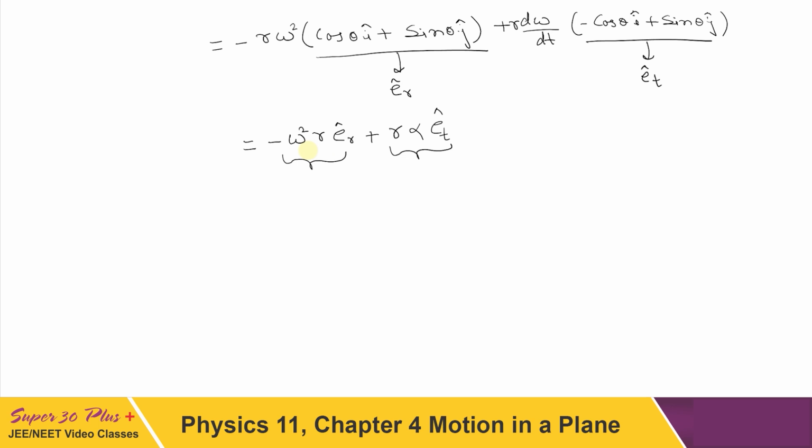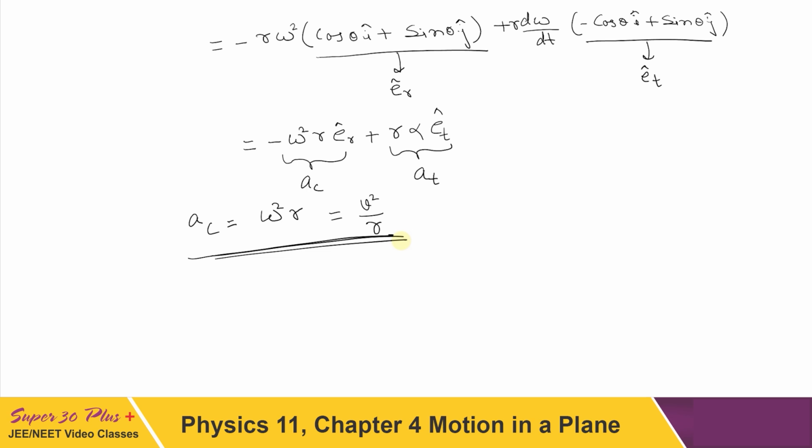First is in the direction opposite to the radial vector. So it has to be centrally inward, because the direction of e r is radially outward, so it has to be radially inward. This is called centripetal acceleration because its direction is along the center. What about this? This is the tangential acceleration, which is along the tangent. So now we got two kinds of acceleration. First is centripetal acceleration a c, the magnitude of which is equal to omega square r. Now as we know, omega can be written as v by r, so this can be written as v square upon r as well. This is very, very important.